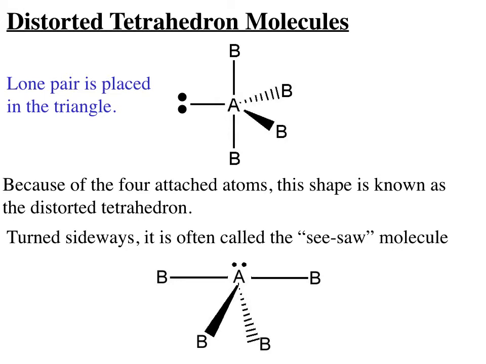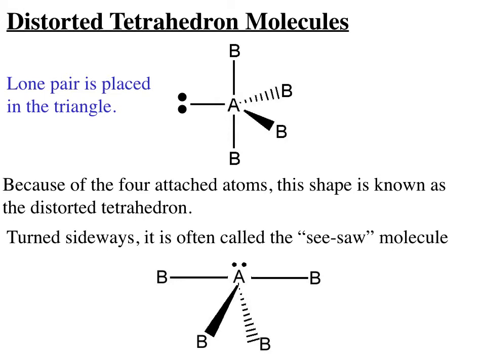There's a connection to the non-bonding pair of electrons in one of the equatorial locations, as you can see there. So there really isn't a bond to the non-bonding electrons, but we're just saying that the dots are taking up the position of one of the B's. Remember, the nuclei are the big bulky things, the electrons are not.